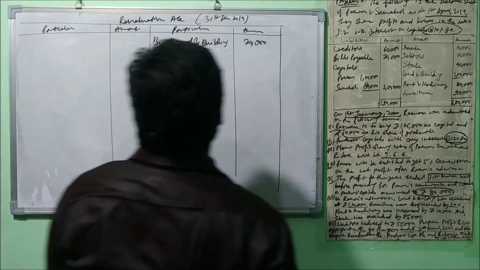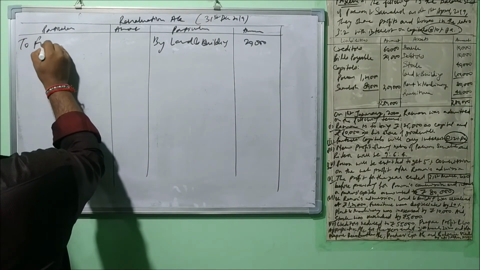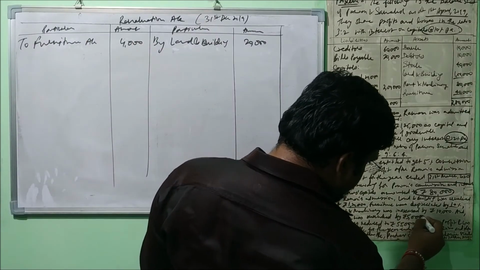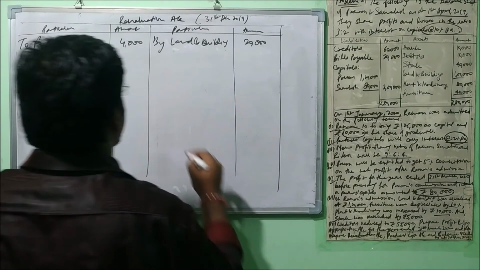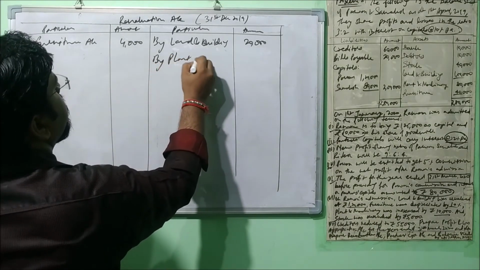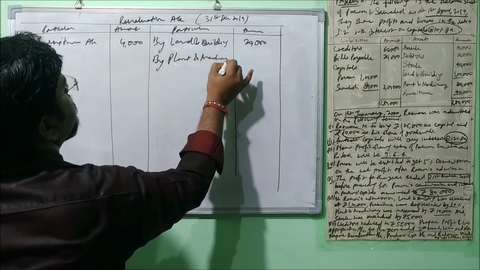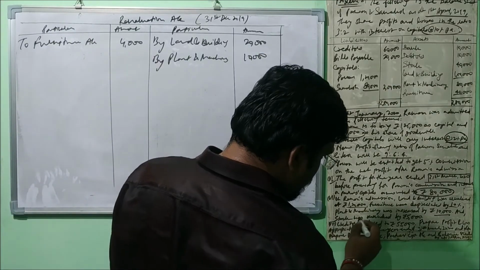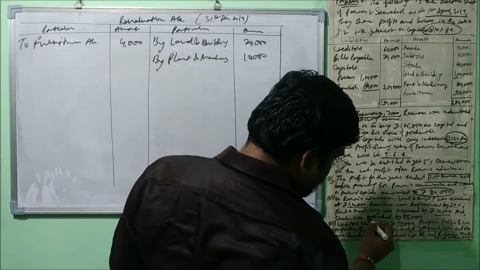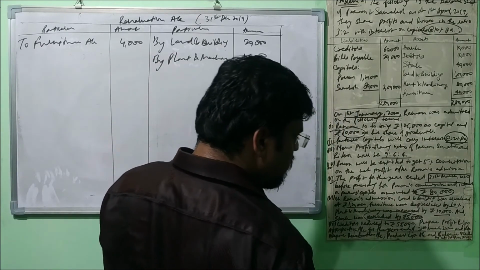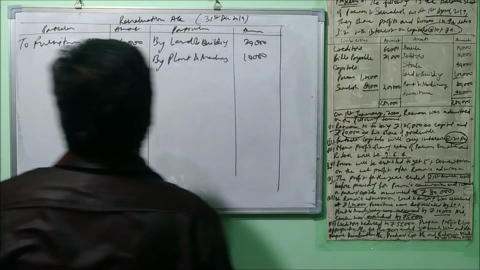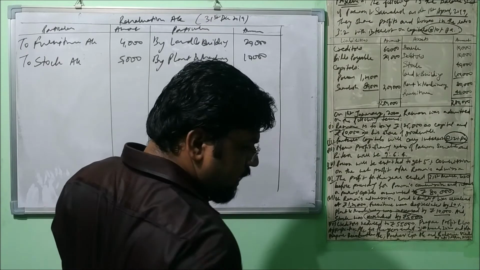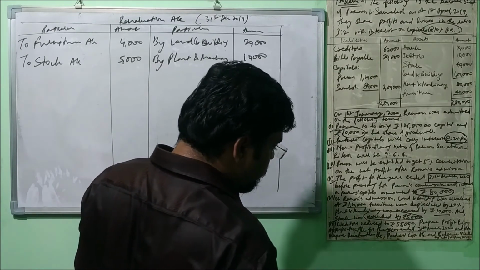Second one, furniture was depreciated by 10%. Furniture value is 40,000. If we depreciate it, it is 4,000, and it will be mentioned on this side. Let's move further. Plant and machinery was increased by rupees 10,000. The amount is directly given, so we can directly put plant and machinery 10,000. Now the stock was overvalued by rupees 5,000, which means it is already more by 5,000, so we need to reduce it. Don't make a mistake while understanding these adjustments, because the language is sometimes a bit confusing.